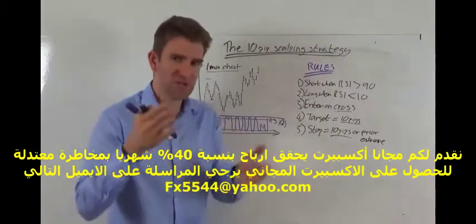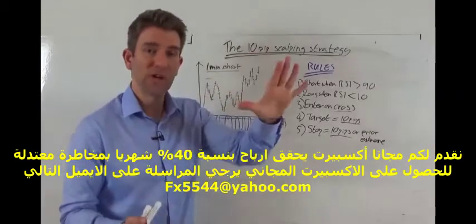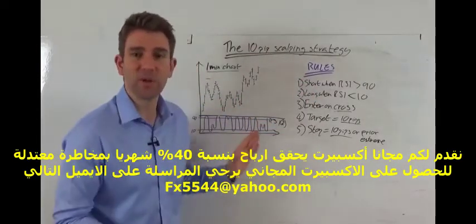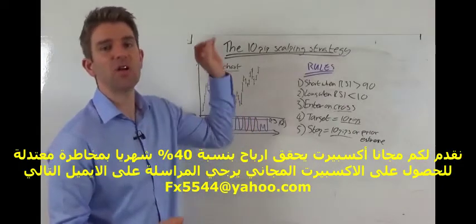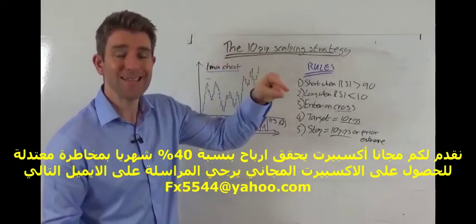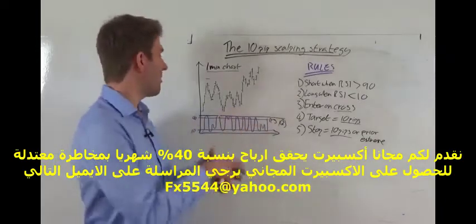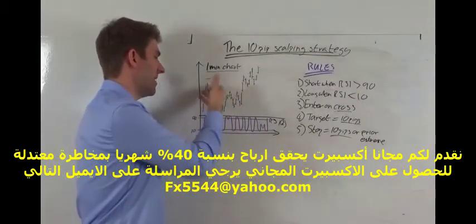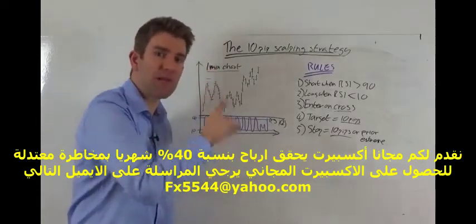What we want to do is see that the price is stretched in one direction, very, very short term, indicated by the RSI overbought condition, or the RSI oversold condition, and it starts to then roll a bit. We're hitting it. If we're wrong, we're out. And that might be only a few ticks, a few pips, because of the nature of it. If it is, then we're coming out on that. We're not waiting for the full 10.